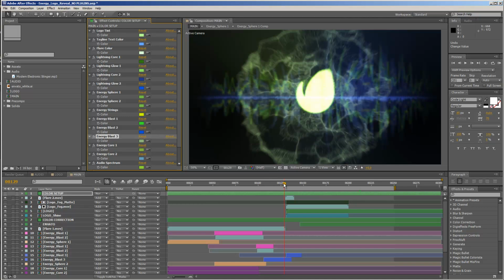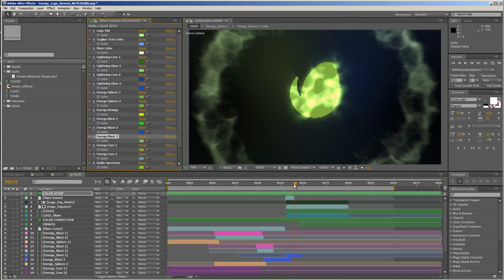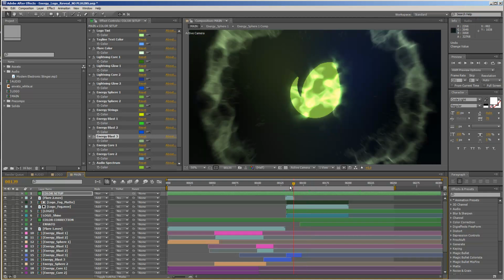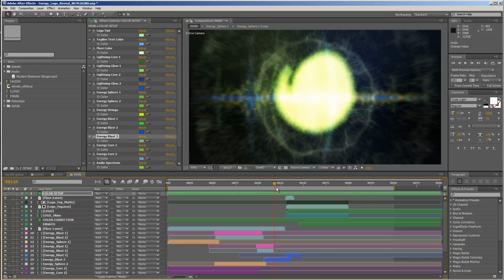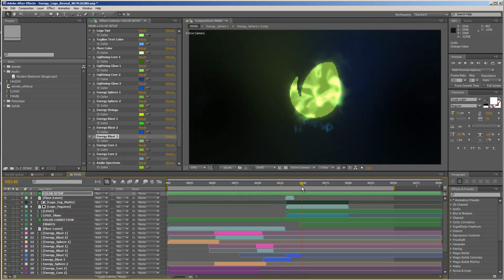So it's coming in, and then it's exploding out in a bright flash. And then we have this fog moving over our logo. You see that the color of the fog changed automatically, and this is because the color of the flash, or of the Energy Blast 3, and the color of the fog are linked together.